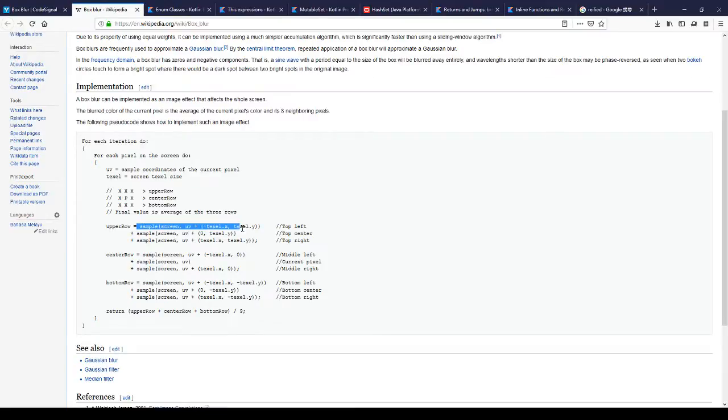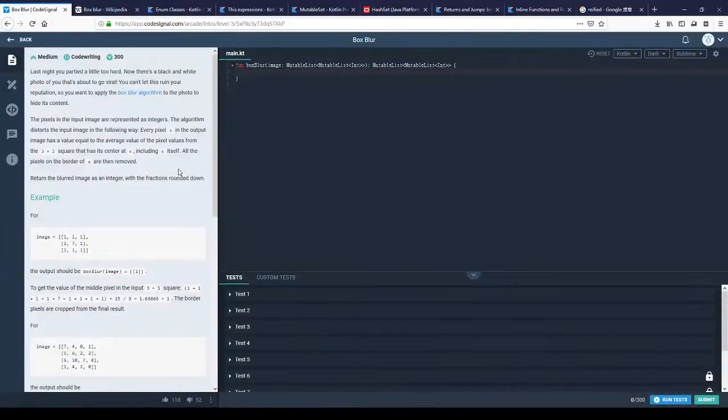What if there is no top left or there is no bottom right? It does not say any of it.